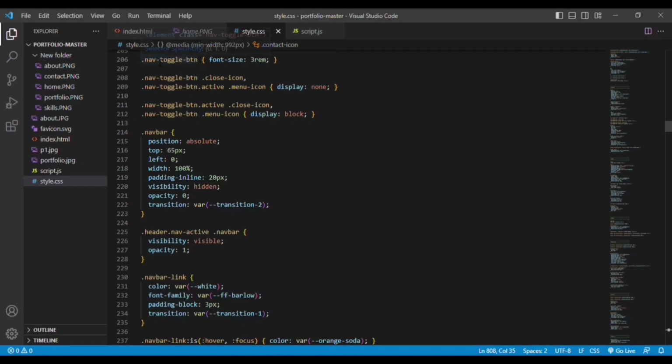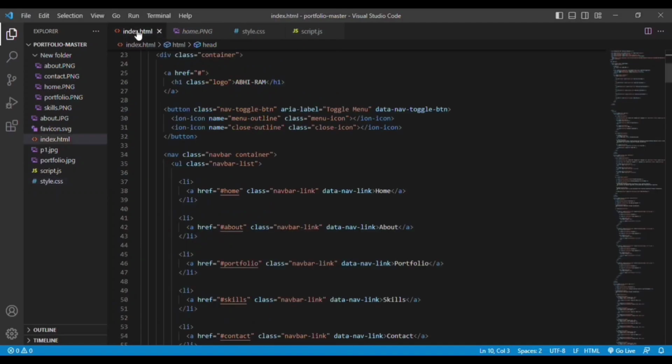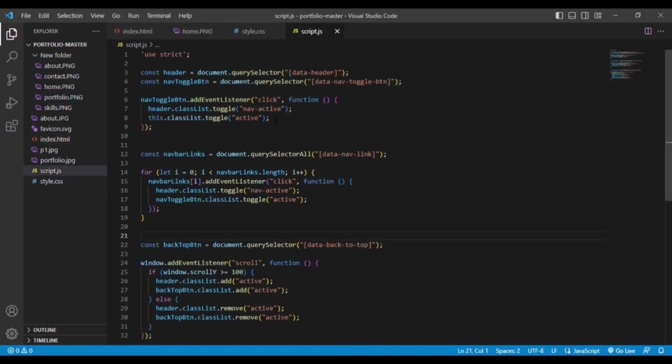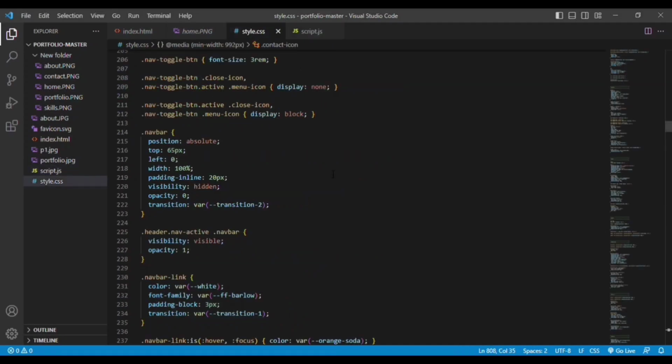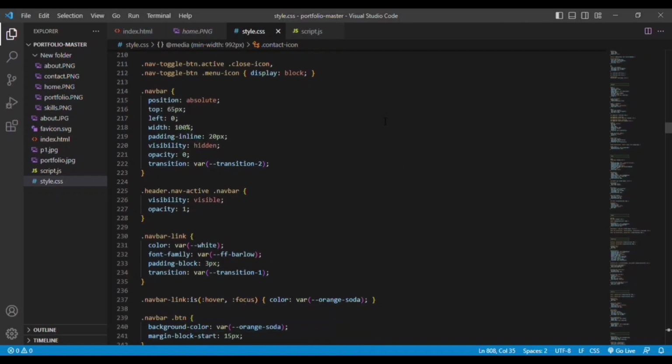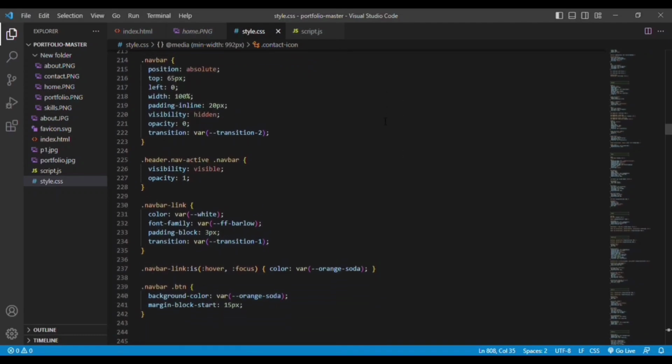Whenever you click on the button in the menu bar, the add event listener will work and listen to the click, then it will add nav active and active to it, because of which the display will become block. That means the menu bar will display in the mobile. So we have navbar, position is absolute, top is 65 pixel, left is 0, width is 100%, and visibility is hidden.